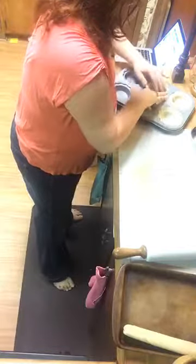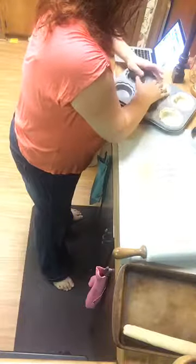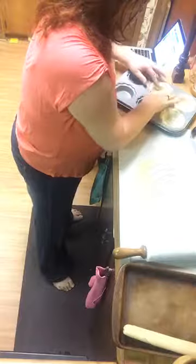chicken pot pie. Do you ever feel excited when you score a deal at the grocery store? So I totally scored a deal. I got ground chicken 97 cents off. I think I paid $2.50 for an entire pound of ground chicken. So I kind of thought in a pot pie, it probably doesn't matter what kind of chicken I'm using, right? Okay, so I think I want to fold this up to roll it back out.